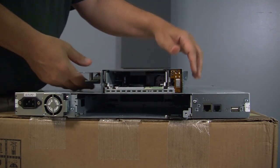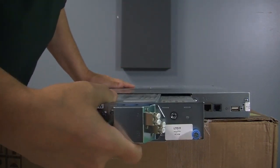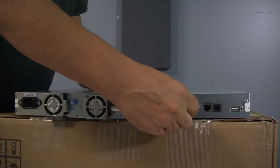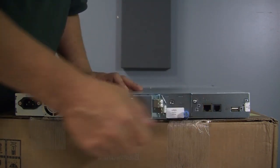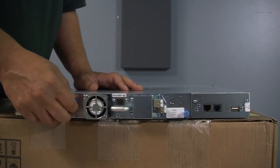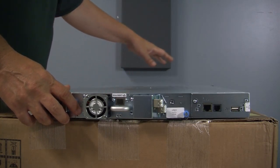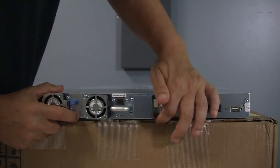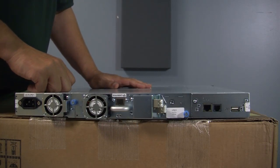So let's put this tape drive in the system — it's pretty easy. You just put it into the slot and slide it in; it'll click, and then we'll screw it down with these little blue screws. One thing I would like to note when we look at the front — the magazines will be locked into place. If you needed to release them manually, there are release buttons down here as well as over here; you put a paper clip in those in order to pull them out.